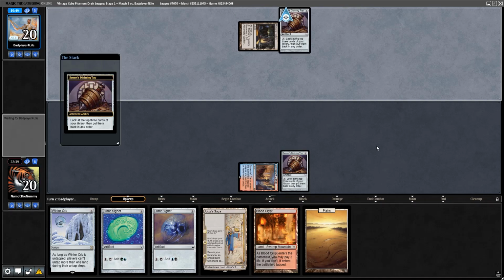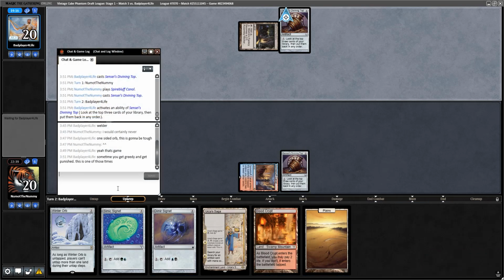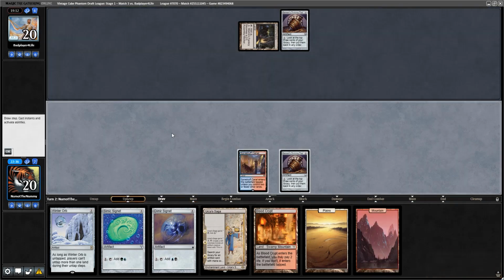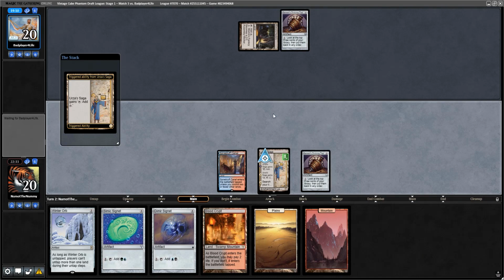Ooh. That means their hand is probably a little bit slower and maybe a little bit greedy. They might be digging for a red source. It's going to be pretty sad if they just don't find a land and this game's over. We're hoping that's not going to be the case. Uh-oh. Yeah, it seems like they might have missed a land. Well, that's no fun. This game will be over pretty quickly then.